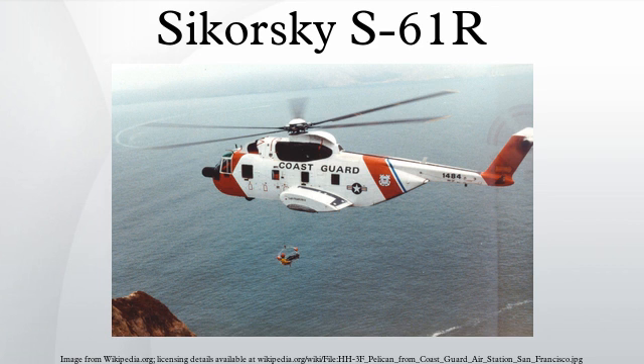Variants include the S-61R military transport helicopter; Sikorsky Model HR-3S-1, a proposed transport helicopter for the U.S. Marine Corps that was cancelled; the S-61R-10 prototype first flown June 17, 1963; the S-61R-12, one aircraft built to HH-3F standards for the Argentine Air Force; and the CH-3C, a long-range military transport helicopter for the U.S. Air Force with 75 built. The CH-3E was a long-range military transport for the U.S. Air Force, with 45 built.